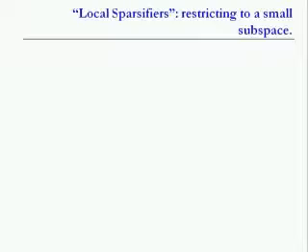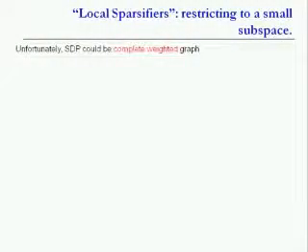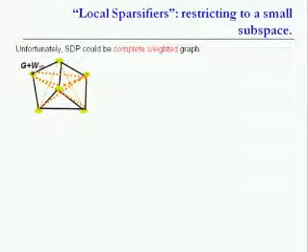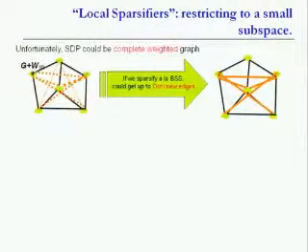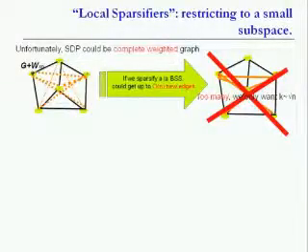So what is a local sparsifier, though, and what do we do? As we said before, we're looking for an integer solution. But the SDP could be the complete weighted graph. So that's our SDP. And if we tried to sparsify a la Batson, Srivastava, and Spielman, which I'm going to call BSS from now on because it's too long to say, we could get up to order of n edges, which is not good enough for k squared n. Well, this is really bad. Exactly. So that's really bad.